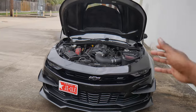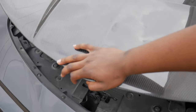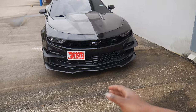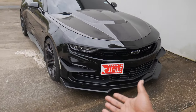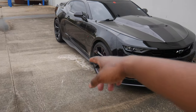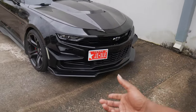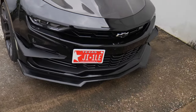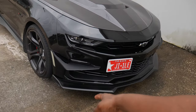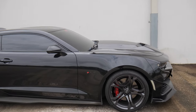With the hood installed, now we have a problem — the front end does not have enough carbon fiber for me. I don't want to replace the OEM lip, even though there is a carbon fiber style lip. Anderson makes it and Extreme Online Store makes it, which is where I got my side skirts from — those need to be rebuffed for sure, but we'll get to that later. APR makes a splitter for the lip which is carbon, so I feel like I need to go ahead and get that. Y'all let me know in the comments — is it enough carbon? Honestly, it's never enough carbon. I'm really thinking about getting that APR splitter to make the bumper flow with the hood.